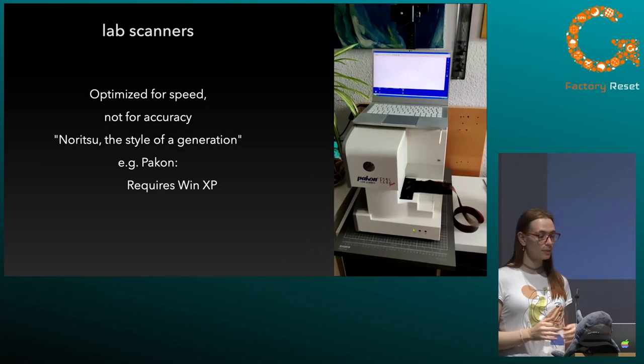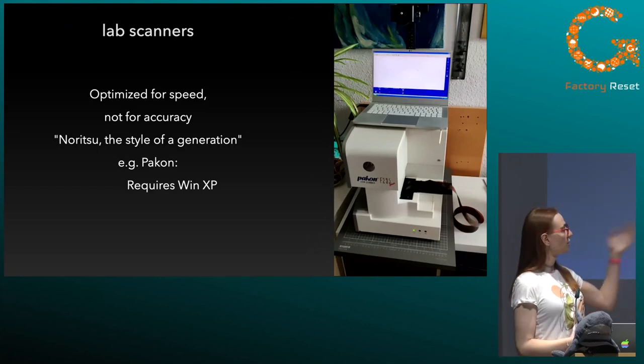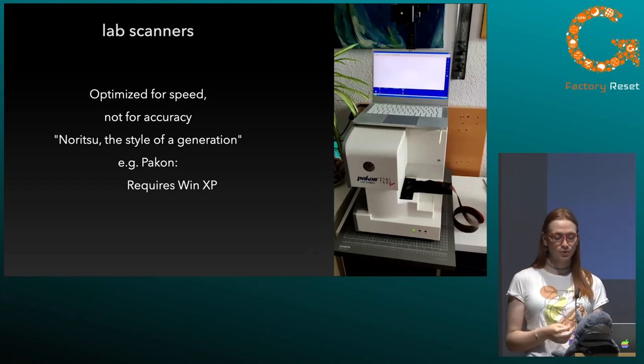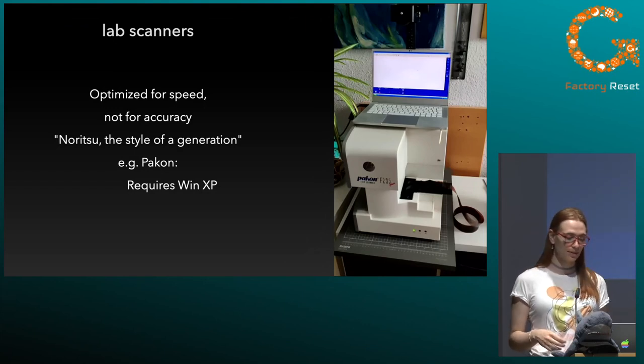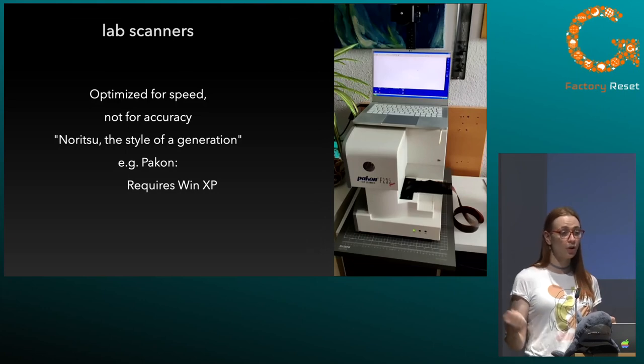Okay, so let's buy a lab scanner. They are fast, they're quick, they're optimized for speed. They work in a lab, you put in your film. Also, that was a test film, no worries. I'm usually not putting my film into that bad of a situation. But yeah, those scanners were built to pass film through them all day long.